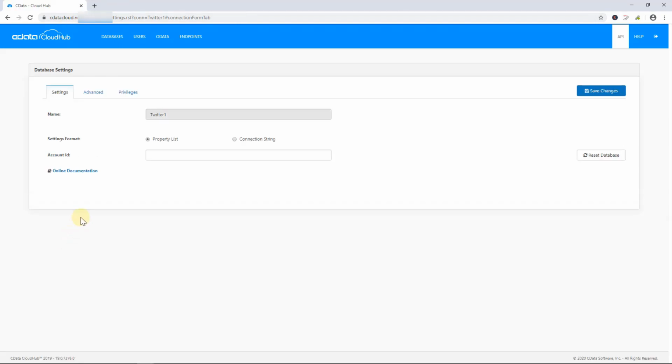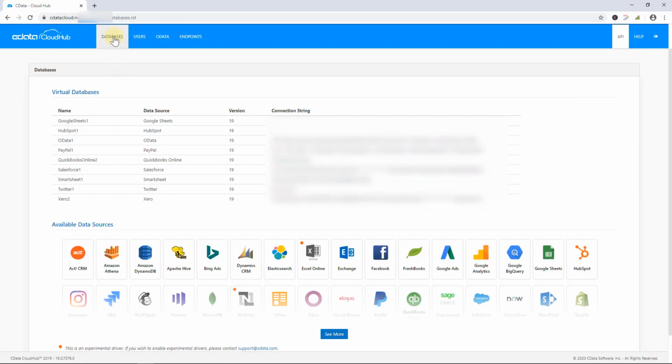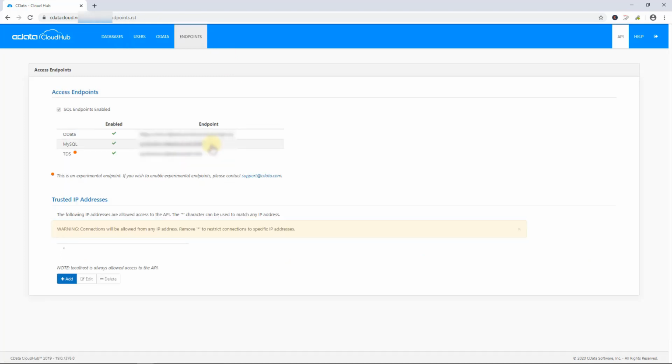Once you have authorized and saved the Twitter virtual database, it will be listed under the Databases tab. This tab shows a list of available databases in CData Cloud Hub. Now, navigate to the Endpoints tab and copy the MySQL endpoint available here to connect with Bold BI. We have completed creating the virtual database in CData Cloud Hub for a Twitter data source.